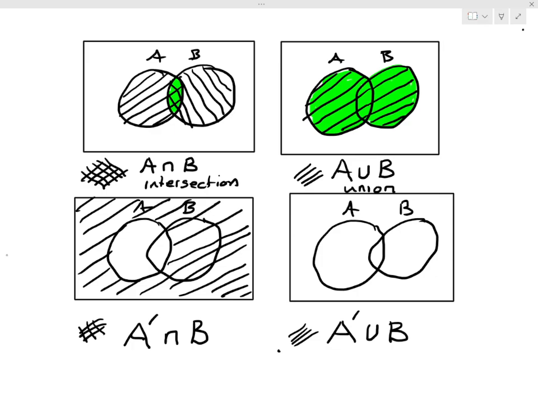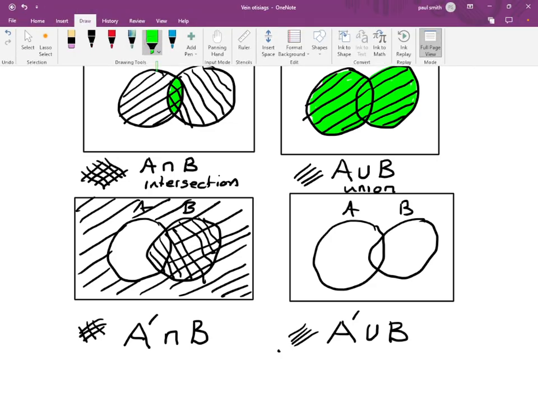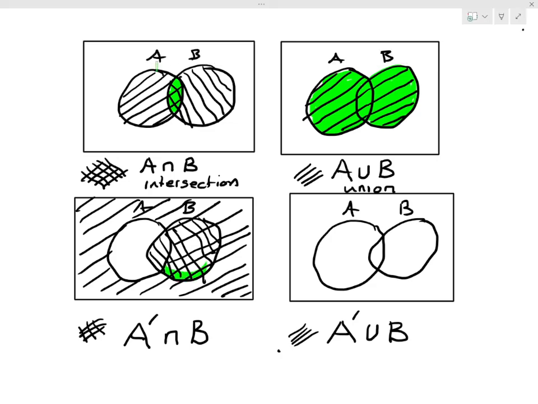Okay, now everything that is in B. So we now do it the other way around. Okay, and where we get the crosshairs, that's the region that is defined by the not A and B. We get this sort of crescent moon type shape. There. Lovely. Let's do the other one.